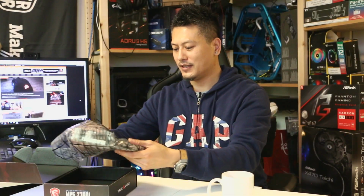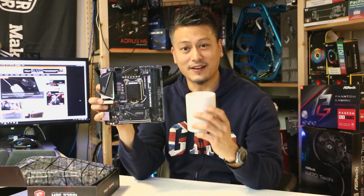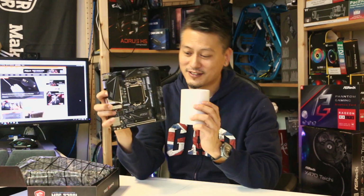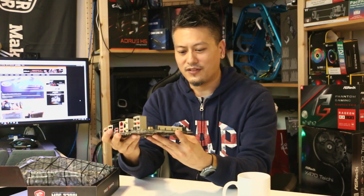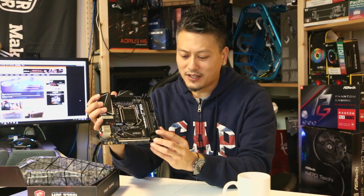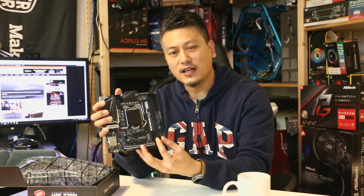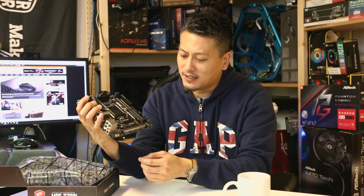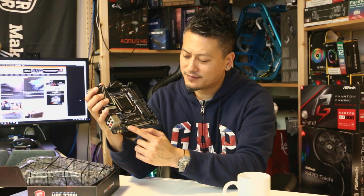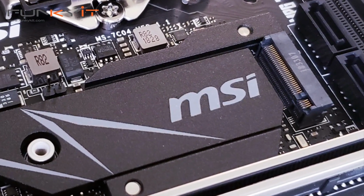Alright, here we go. Here we have the motherboard itself, and you can compare the size. I have a cup here, and look at this thing, it's tiny. Alright, okay, let's start with the DDR4 DIMM slots right here. You have 2, that gives you dual channel memory mode, up to DDR4 4600 OC. You also have the PCIe slot there, 16x for your graphics card. And notice the heat shield right here. This is for your M.2 SSD.